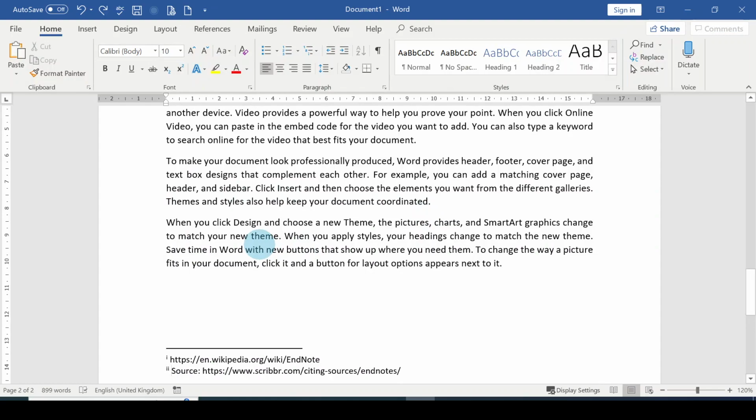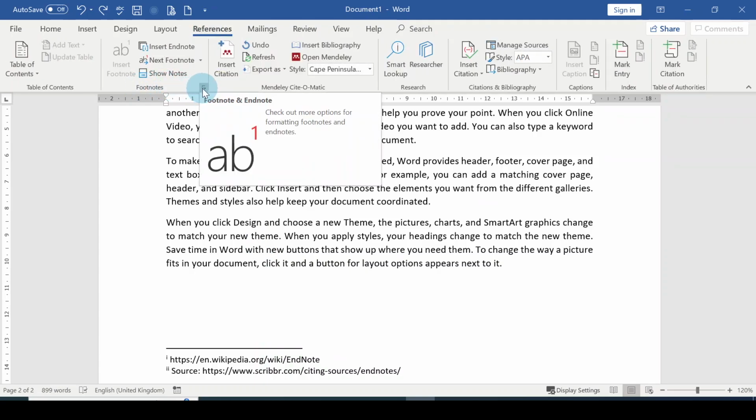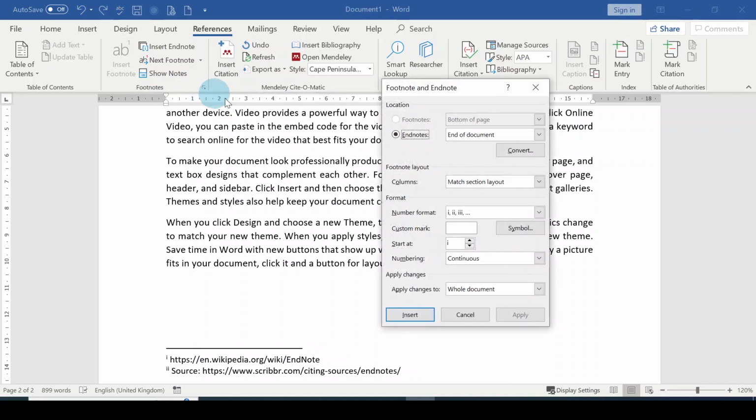You can further format your endnote or footnote if you wish to. So let's go to the Reference tab again, Footnotes group. You would see that dialog box launcher. Click on it, and here we have the Footnotes and Endnotes dialog box. Now here you would see this is selected. Okay, so it says end of document.